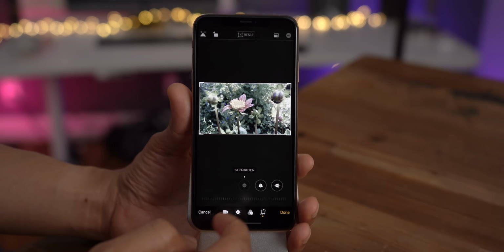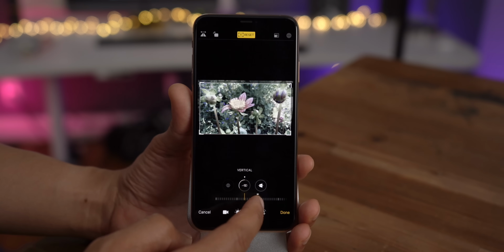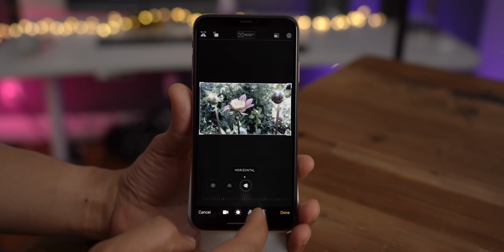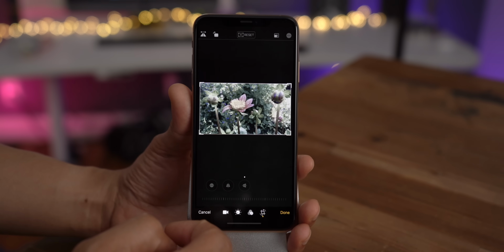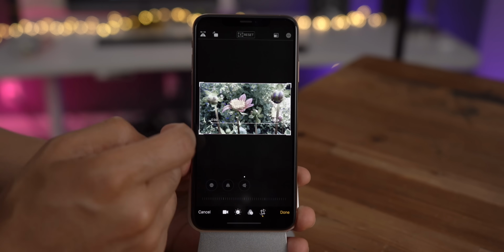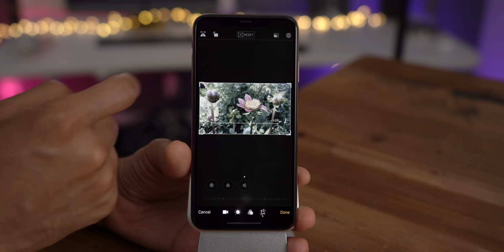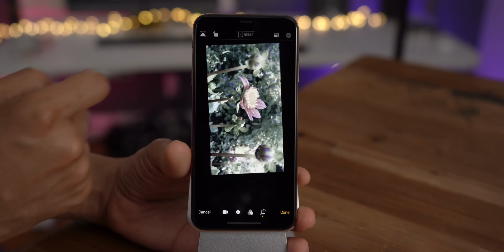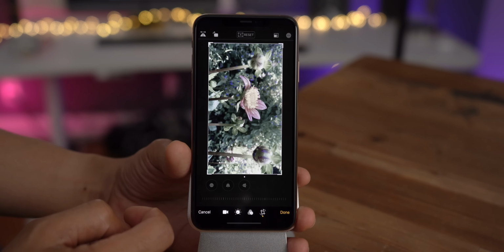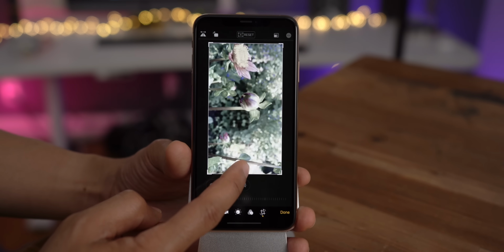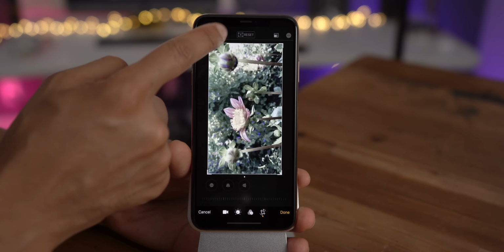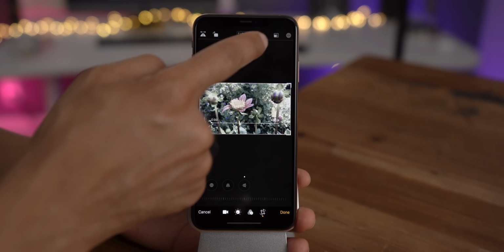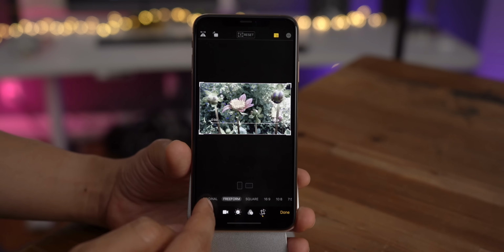Let's go back here. And let me show you this. So you can change vertical, horizontal tilt. Not just that though, you can actually flip the canvas just like that. And you can rotate as well, change the aspect ratio, and sort of just scrub through there, see how your footage is looking. Rotate it all the way around. You can change the aspect ratio outright here.